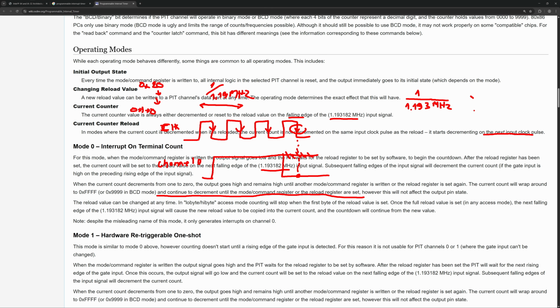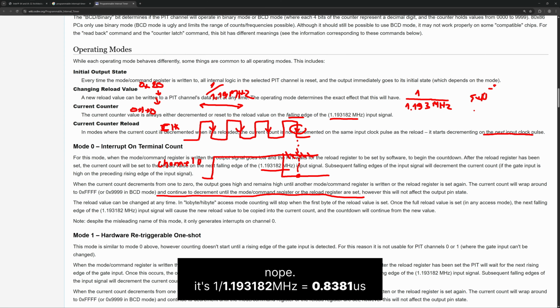Okay, so that's 10 to the minus 5 seconds of precision. Minus 6, I believe. So that's 5-ish microseconds of precision between decrements.